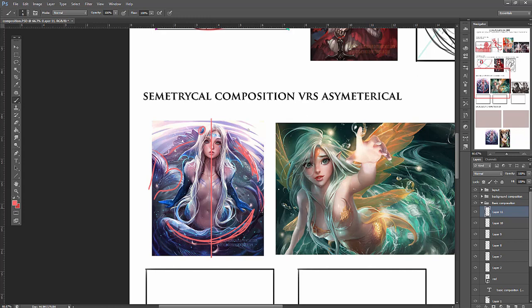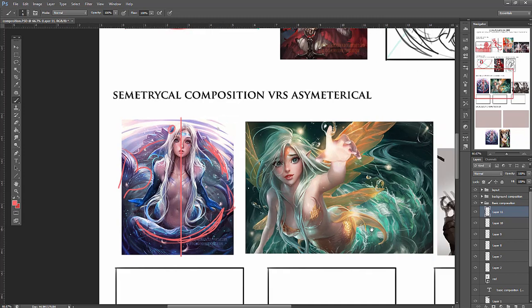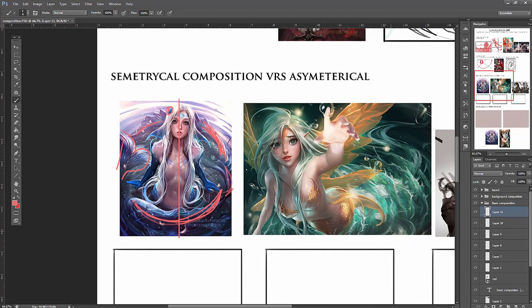Just make sure to tweak it a bit to help with the composition, to not make it perfectly symmetrical, because nothing is perfect, and sometimes if you do perfect symmetry in your composition, it might look strange, in the uncanny valley almost.